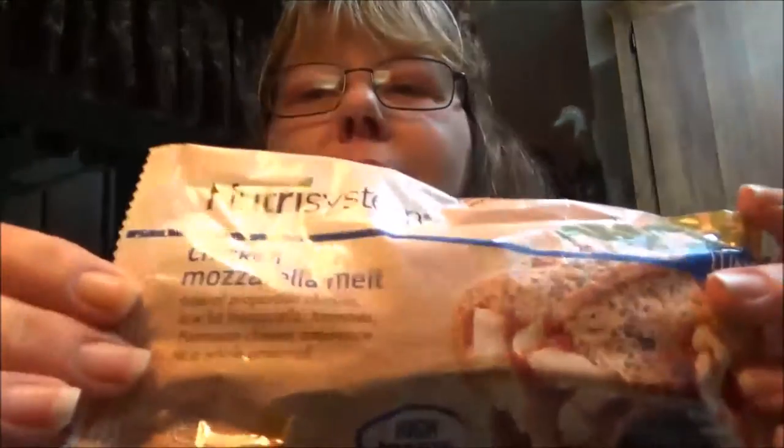Let's look at lunch. Meatball parmesan melt. Doesn't that look gooey, ooey, gooey meatballs? I love meatballs. And we've got the steak and cheese melt. And in the Nutrisystem Walmart pack, they had this, a pepperoni pizza melt. And that really sold me. Like, I was buying packs just to get that. It's very delicious. So I got like 3 or 4 of those. And then there's the chicken mozzarella melt.